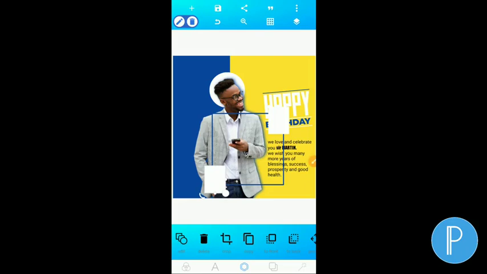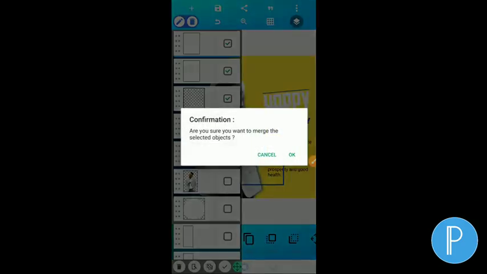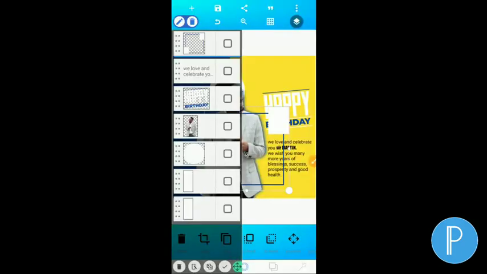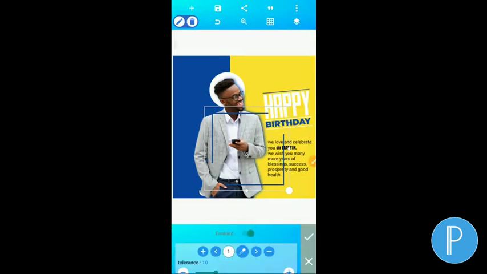So what are we going to be doing with this? We will simply merge these three shapes together. So we come to our layers, we merge them together, and now we come to erase color. We enable to erase the white color. So you can see this is what we wanted to achieve. So now we are going to reduce it just in this manner to fit it to enclose the text we just wrote.